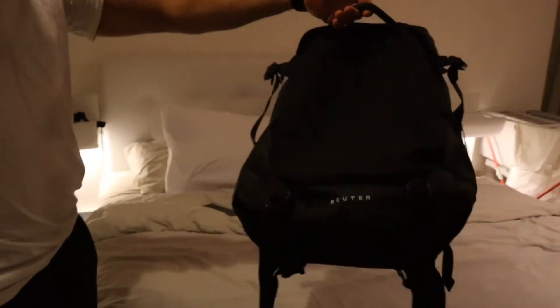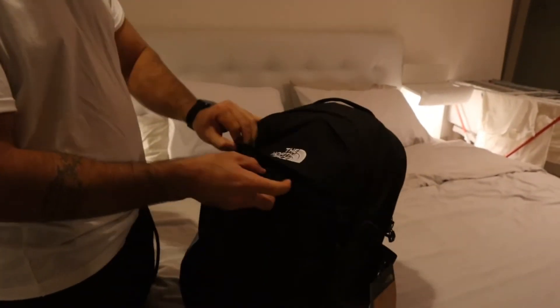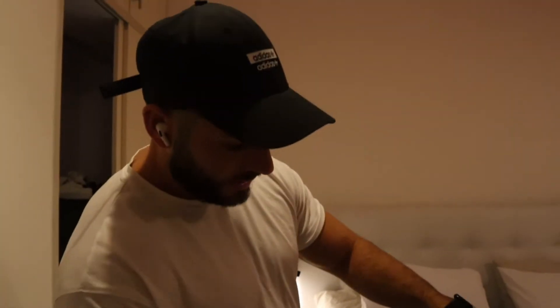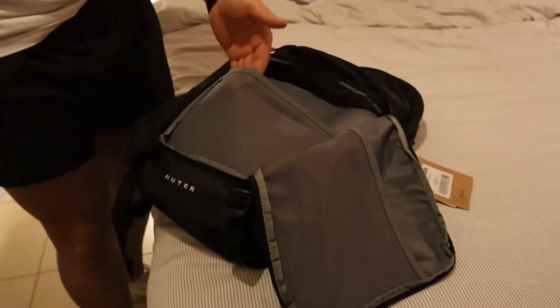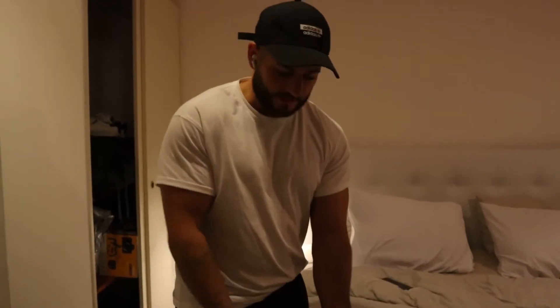It has a nice little flap here that I like — you can pick your bag up and carry it like so, or carry it on the top, which is also good. There's another compartment under here that feels like it would be waterproof. This compartment has a really nice warm fur material — not sure what you'd want to store in there, but that's that. Then finally it has another compartment that opens up — a nice cool little design with a flap like so. This I feel would be perfect for storing things like dirty trainers or flip-flops, as it's got a nice breathable material on both sides.